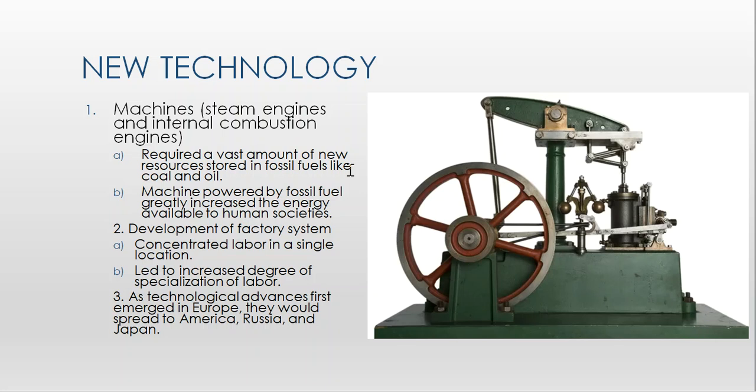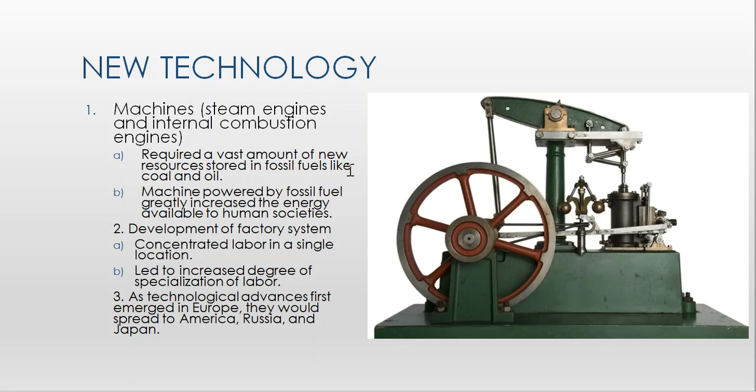It's a type of energy that people can use because people are starting to run out of wood, because timber has been used so much that it's harder and harder to find trees. So they had to find another alternate source of fuel. Machines powered by fossil fuels greatly increased the energy available to human societies. Development of the factory system and concentrated labor in a single location. You have a factory, people have to go to that factory to work, and so it concentrates people in a certain area.